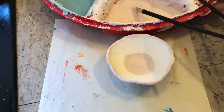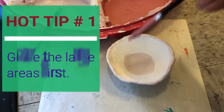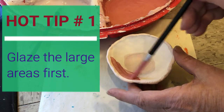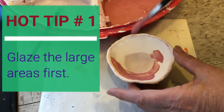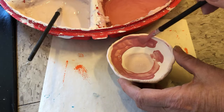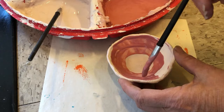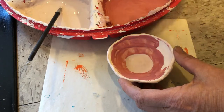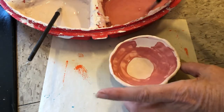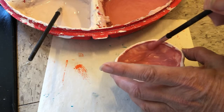See, I'm done with pink, so now I'm going to use the red brush, pick up red. My tip for you is to paint the large areas first. So I'm going to paint my large areas first with a big brush. And then you can add details on top. When you're using low fire glazes, like we do usually in elementary school, the glaze does not usually drip or move too much when it reaches those high temperatures in the kiln. So you can paint big areas first and then add details on top, and that makes it a little easier.